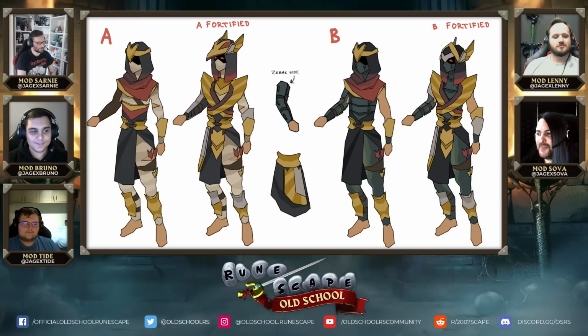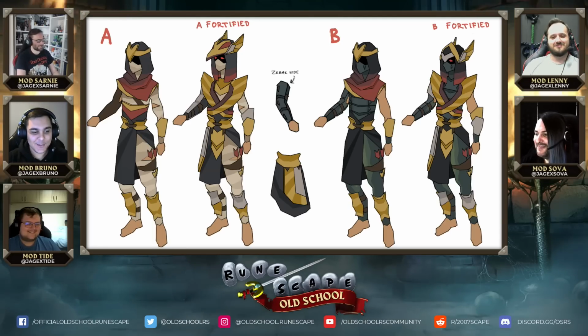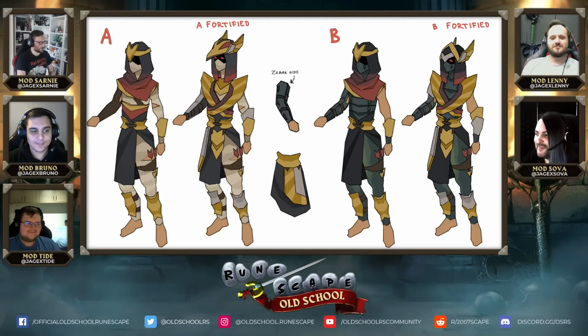So what you're saying is we need a C option with B's helmet on A's body. Oh no. Don't start that, Sova. Don't start it. Not now. Okay. The poll results are in. But yeah, I liked all three of them, to be honest. I feel like B's a definitely worthy contender for a very, very exciting reward for TOA.